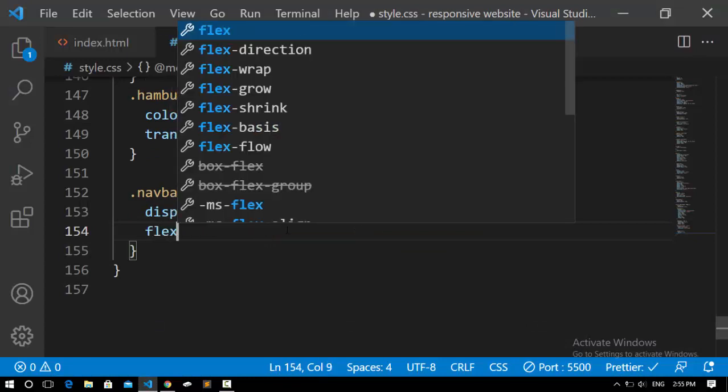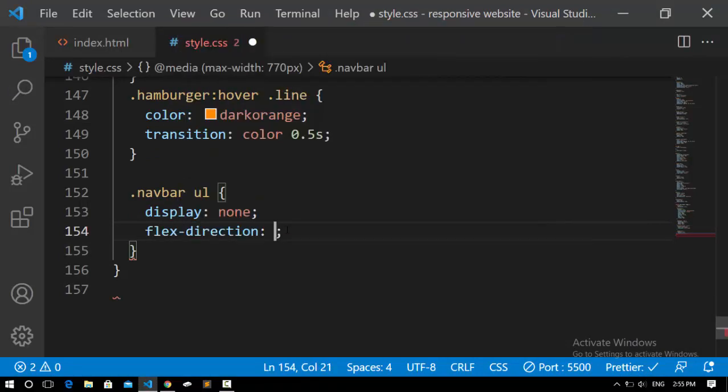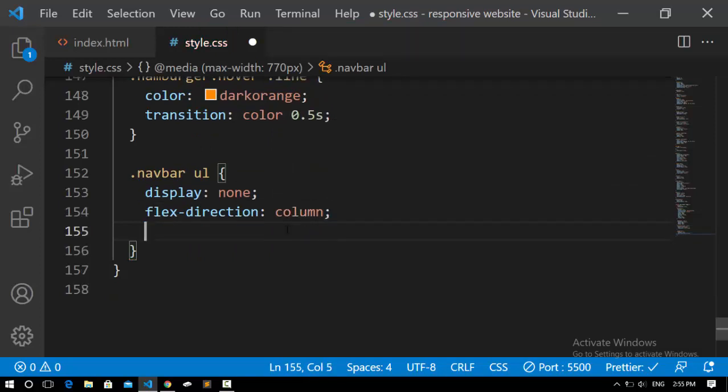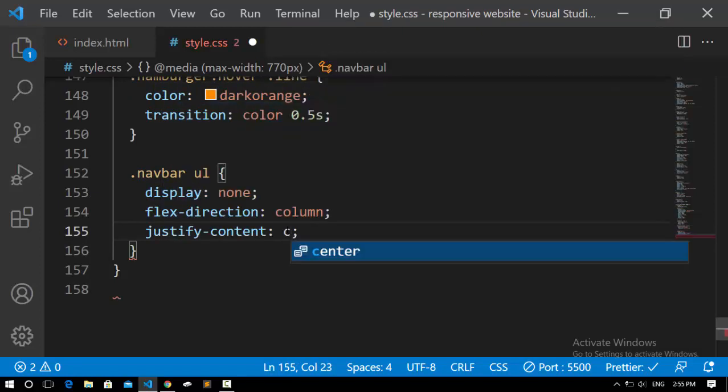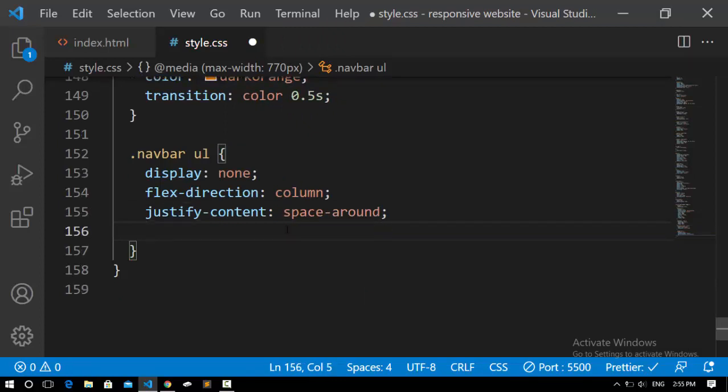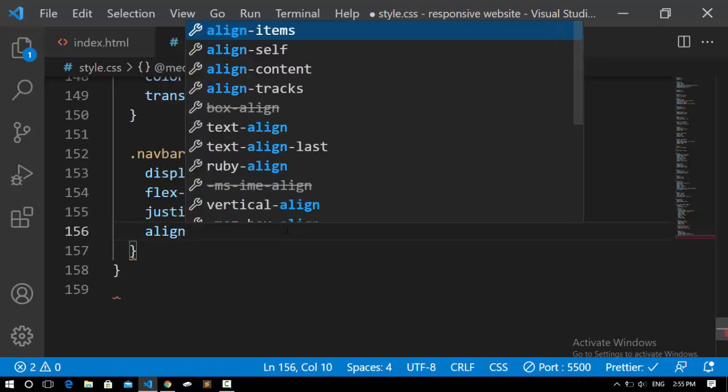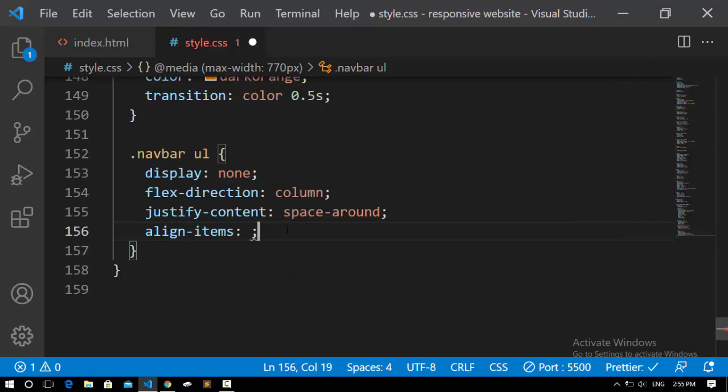So I set its flex direction to column, and also we're going to set justify content to space around, and align items to the center.